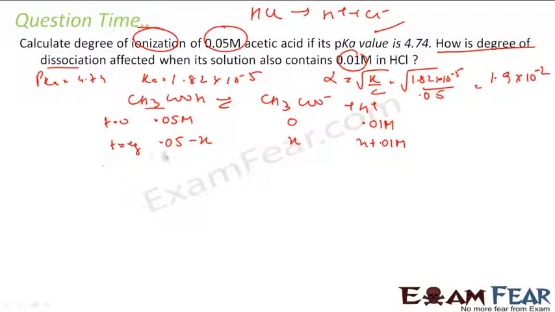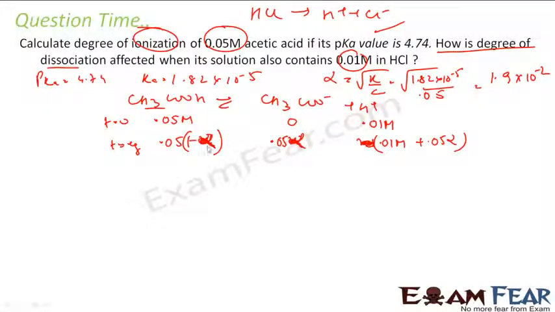If you see the concentration of CH3COOH, it will move very less actually. And since we need to find the degree of dissociation, let's not take x here. Let's take 1 minus alpha, because alpha is the degree of dissociation. And this becomes C alpha, that is 0.05 into alpha. And this becomes 0.01 plus 0.05 alpha. Instead of x, I am taking C alpha now.